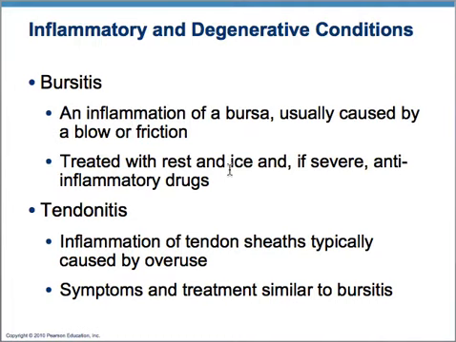Okay, another type of injury: inflammatory and degenerative conditions. Bursitis, which is inflammation of the bursa, those fluid-filled sacs in our joints. This is usually caused by a blow or a hit, too much friction in the joint, or overuse. It's treated with rest and ice and often anti-inflammatory drugs.